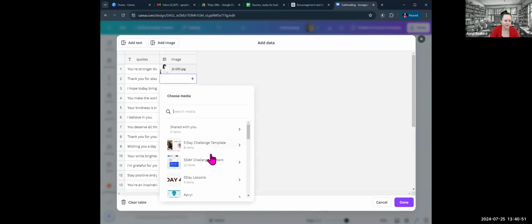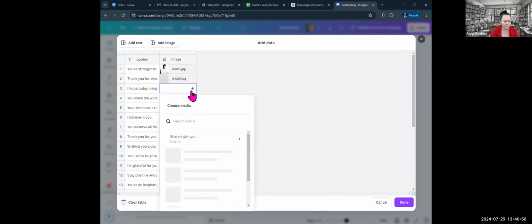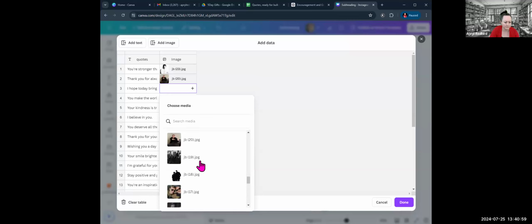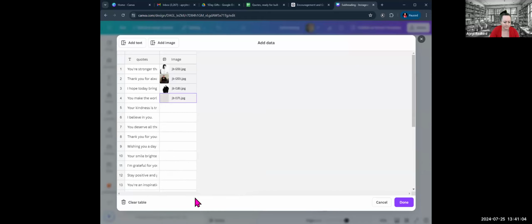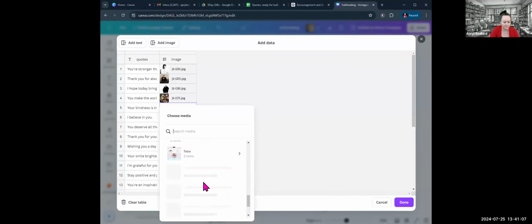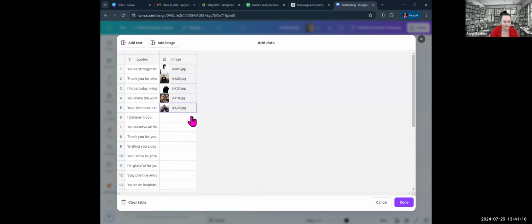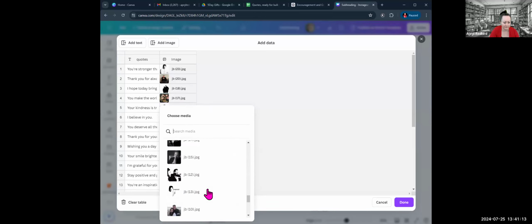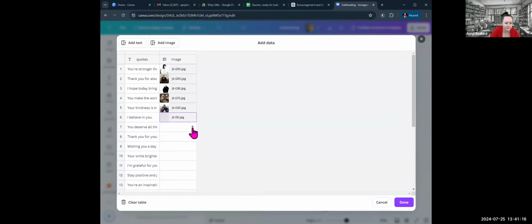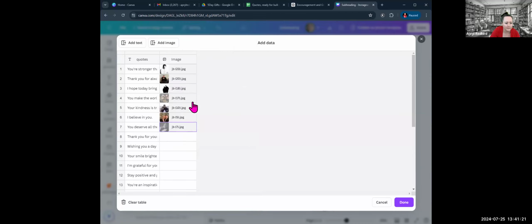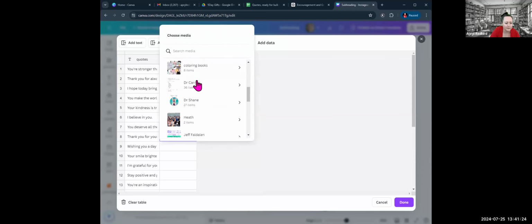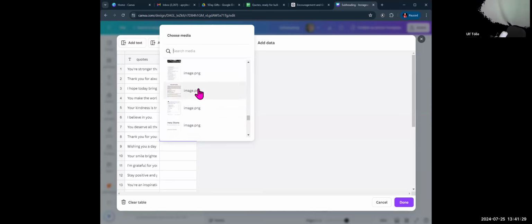So now I can pick the pictures that I want to go with each of those quotes. Hopefully I'm not duplicating any.